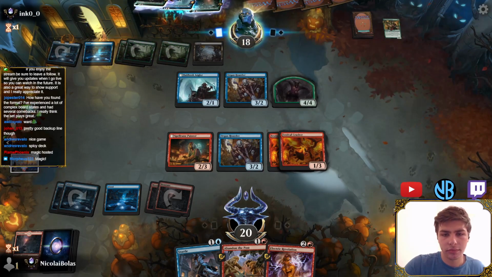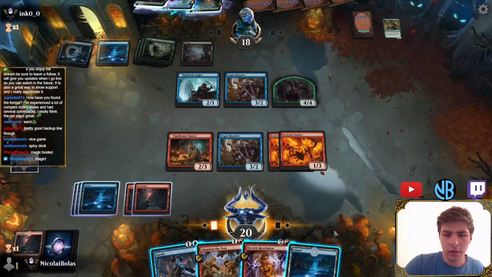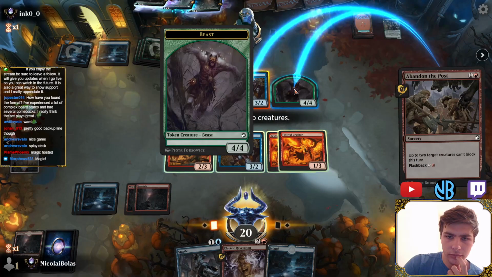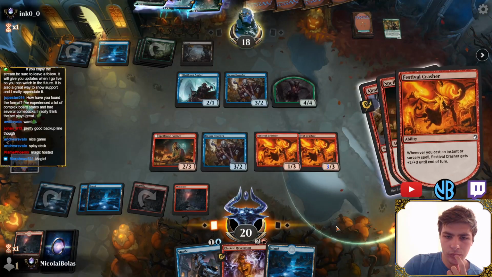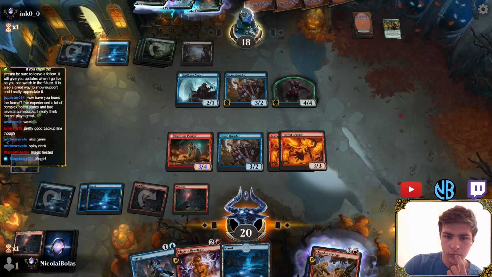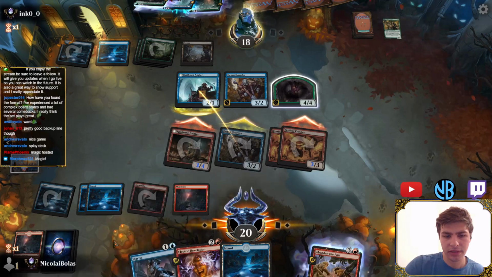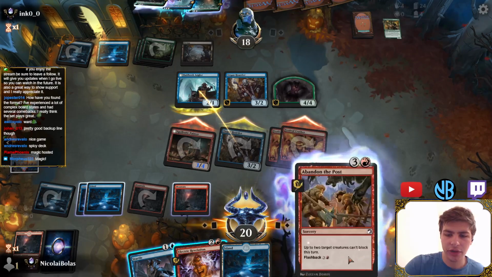Three, 5, 3, 6. Yeah. Makes sense. Do I care if these trade off? I kind of do, yeah, because it gives them an extra blocker for next turn when I flash this back.